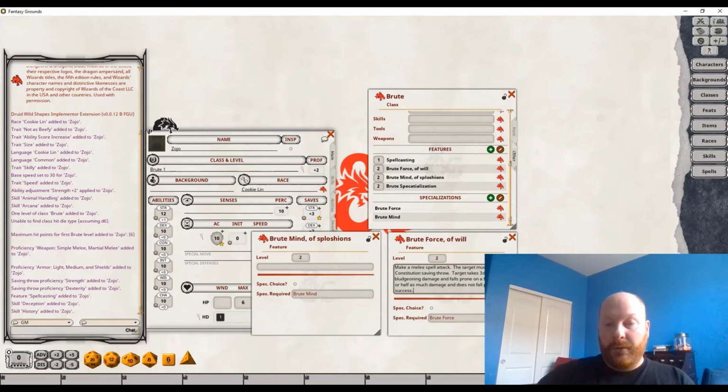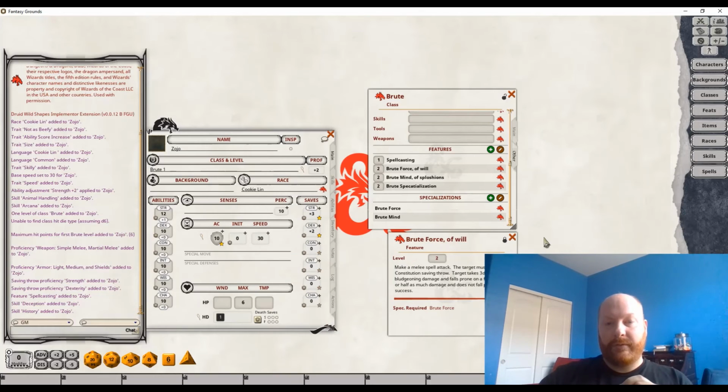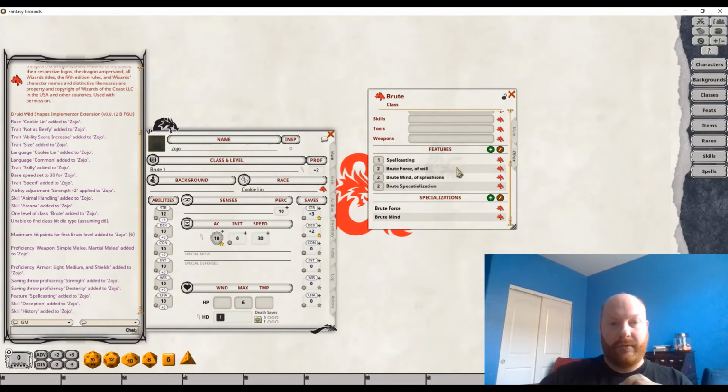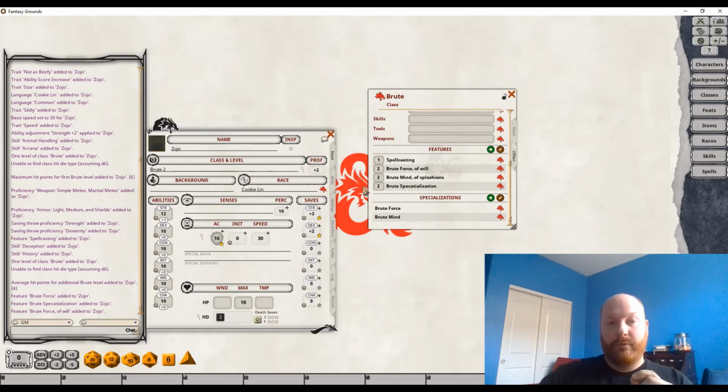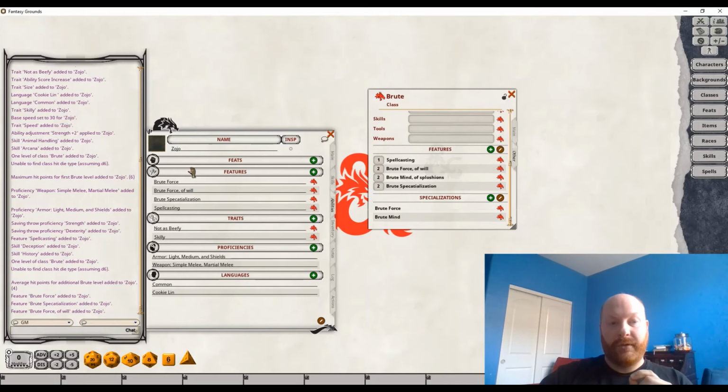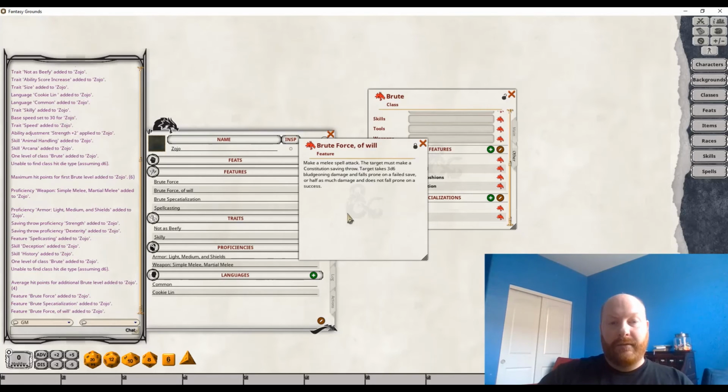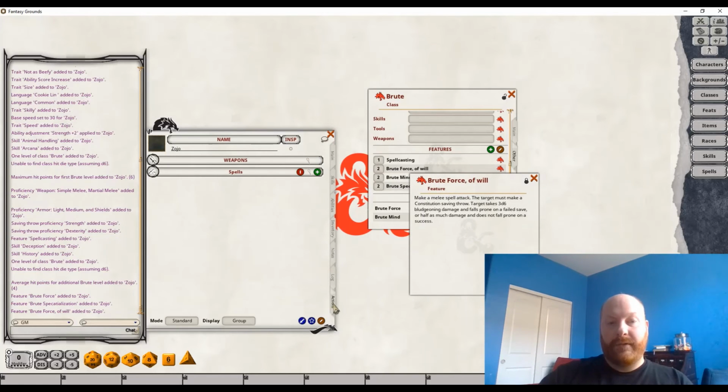Okay, so I just added all of that stuff in there so you get to see this when it happens. So now we are going to level ourselves up to level 2 by dragging this over. It has prompted the specialization choice. We will choose brute force. You will note that in the abilities tab, we only gained of will. We did not gain the of explosions. Now, when we got the brute force of will, we have this ability.